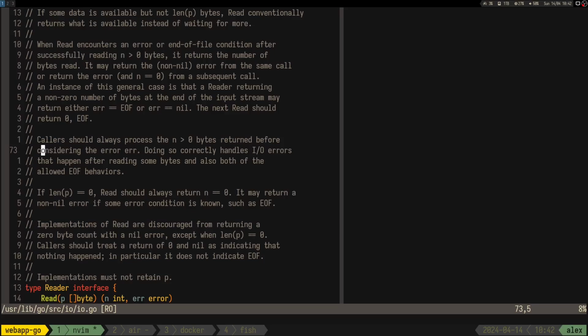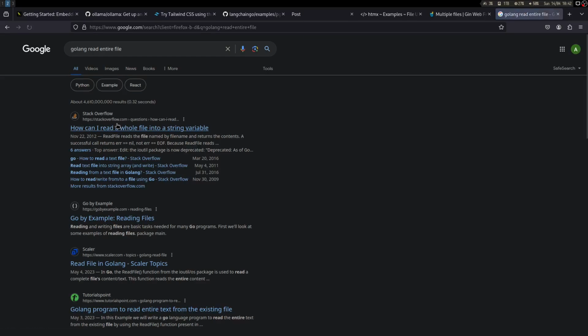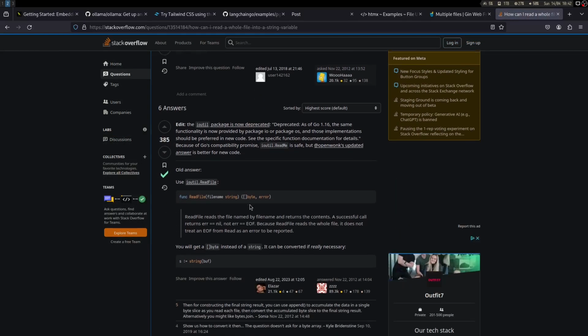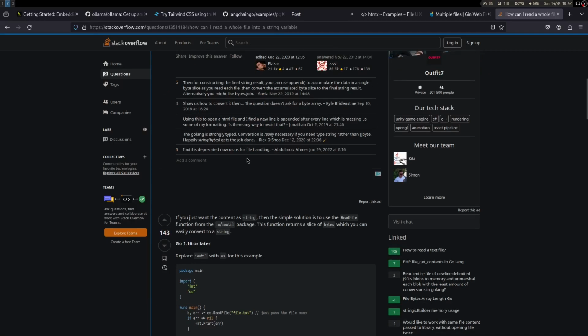Let's see, golang read entire file. I don't really like this because it's made for specific files.